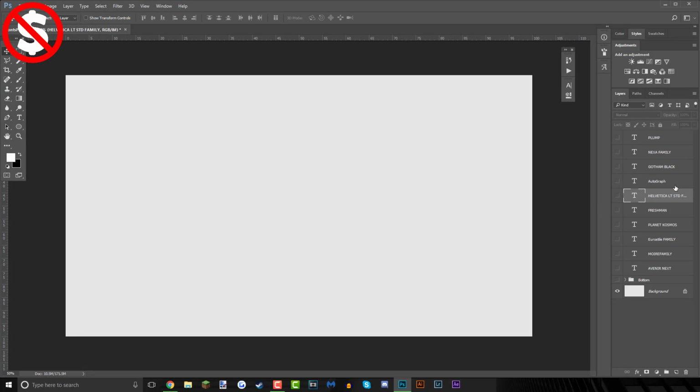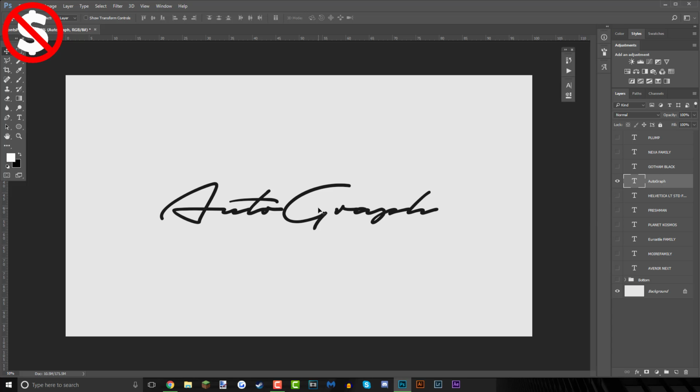Okay, the next font is a really cool font. A lot of people don't tend to use it, but I think it's a lot easier than some of the methods that you have to use out there, and this is called the AutoGraf font. As you can see, it creates these really unique looking autographs. Typically when you think of a signature in graphic design, you think graphics tablet, crazy stuff that you need to have and do to actually pull off a decent signature. This font makes it super simple, and it just looks really nice.